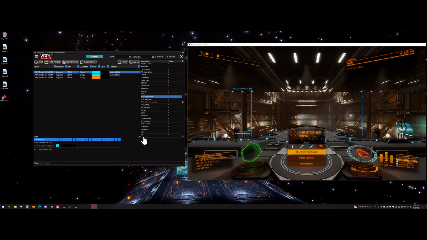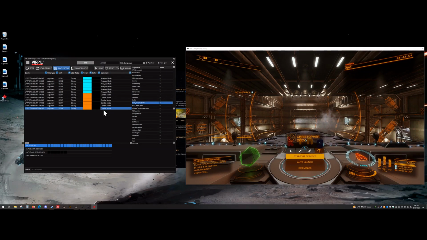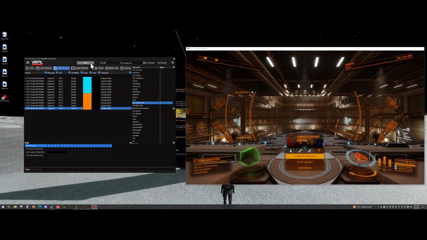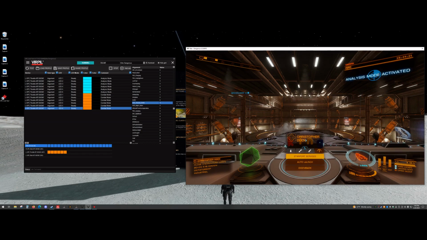Catch you later. So this is what it will kind of look like once you have everything set up. Again, I'm gonna start it, that way it starts taking the commands from the game. Okay, so right now in game, we're in combat, so it's reflecting over here on all 6 buttons. So now I'm gonna switch over to analysis mode, and all those LEDs on the bottom will change to blue. Yep, there you go. Back to combat. All right.